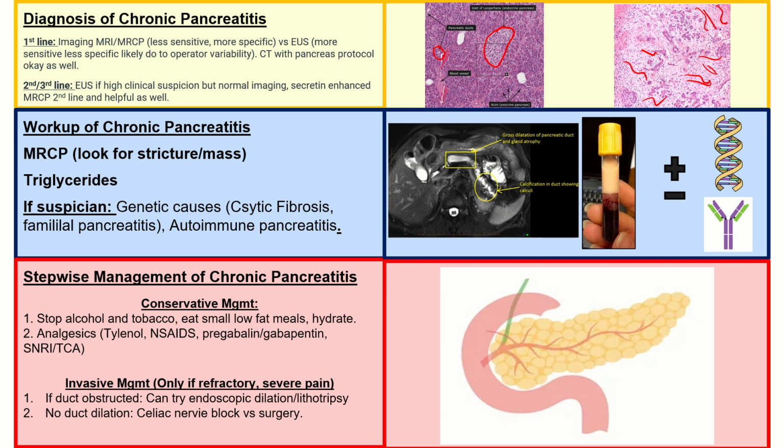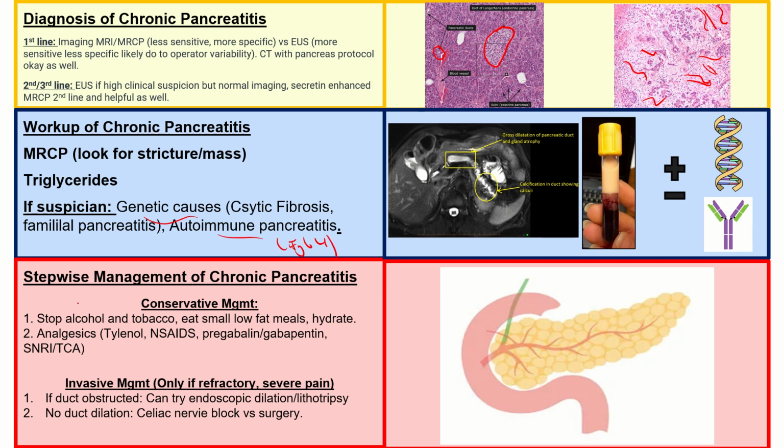These patients have a high risk for diabetes, especially brittle diabetes, because they have not only low glucagon, but low insulin. So it's hard for them to deal with hyperglycemia and hypoglycemia, which is why we call them brittle and why they can commonly get overdosed on insulin or pretty severely underdosed, as they really don't have any good compensatory mechanisms. Workup for chronic pancreatitis via MRCP, triglycerides, genetic causes we went over, or autoimmune pancreatitis like IgG4.